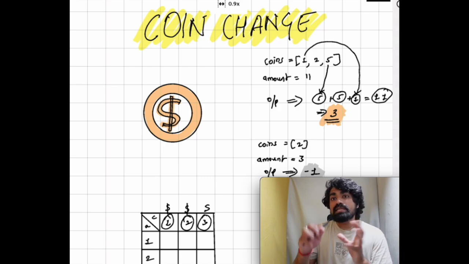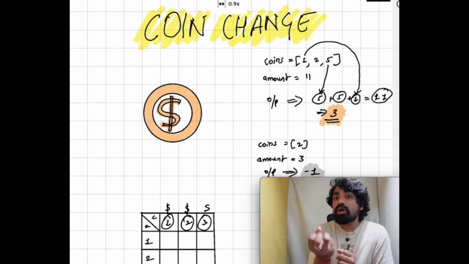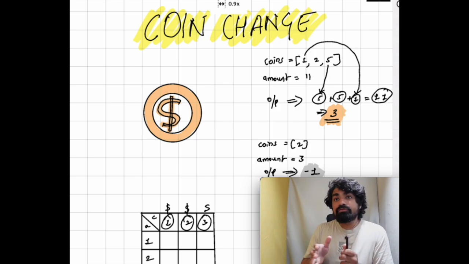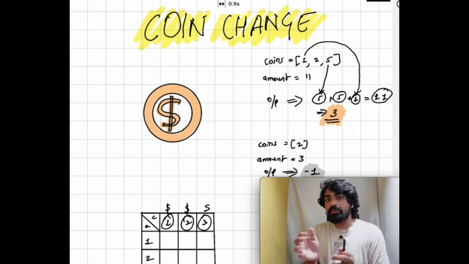Now, the base case is usually the tricky part. What do we use as a base case if I want to apply dynamic programming? For the base case, it can be the smallest problem that we need to solve. What if we say that our smallest problem is 0?